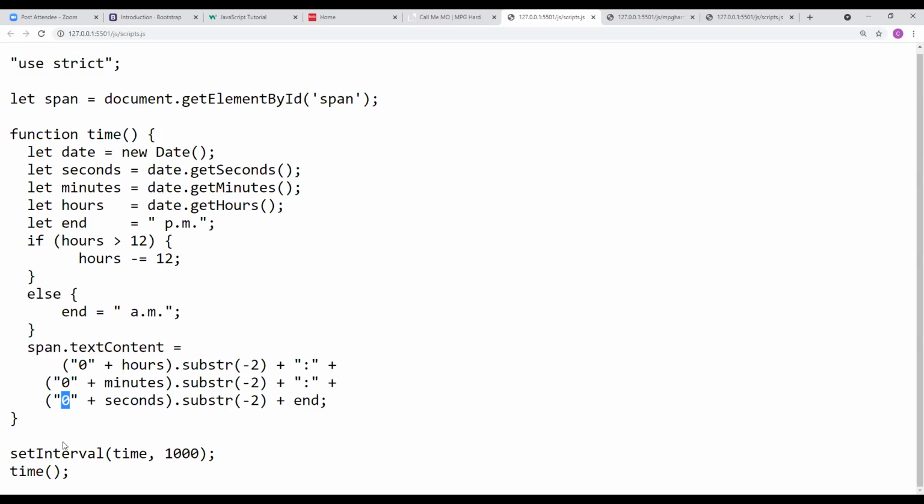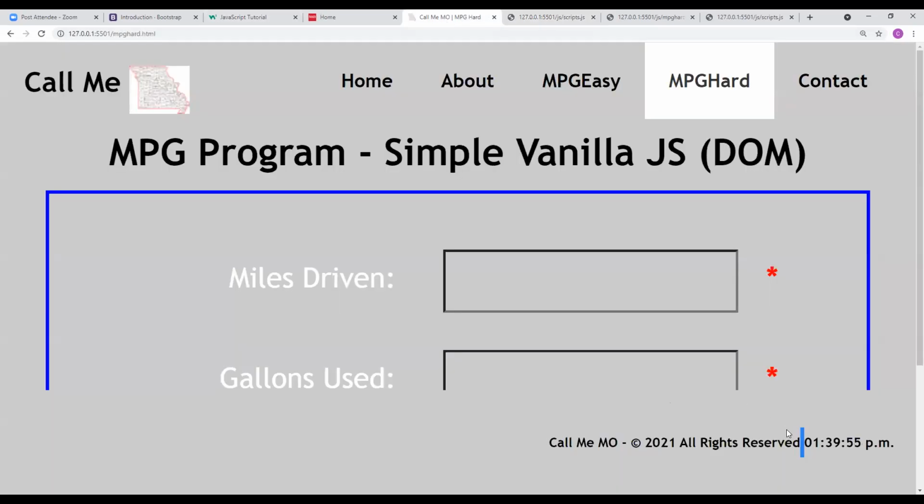So for instance, if this program would be running and it would be midnight, instead of saying 0:0:0:0, it'll say 00:00:00. So in other words, there will always be 2 digits for the hour, 2 digits for the minute, and 2 digits for the second.